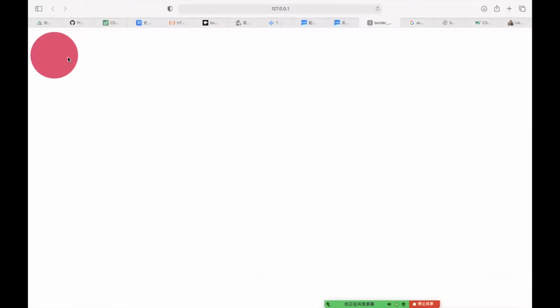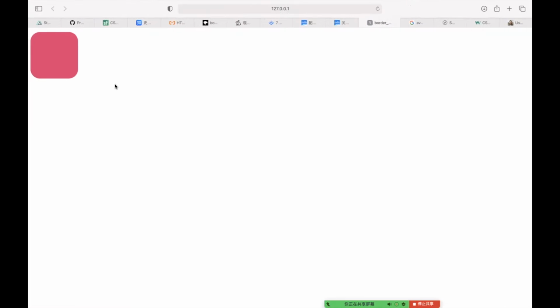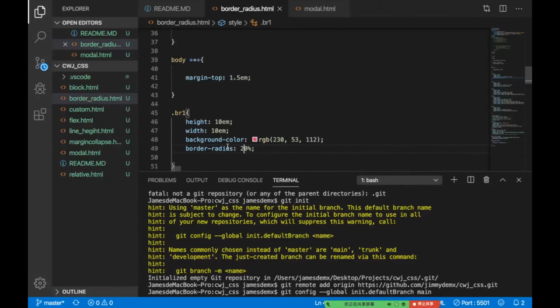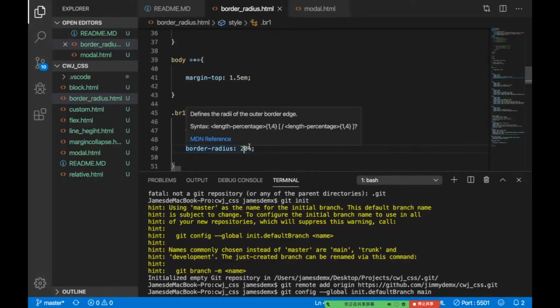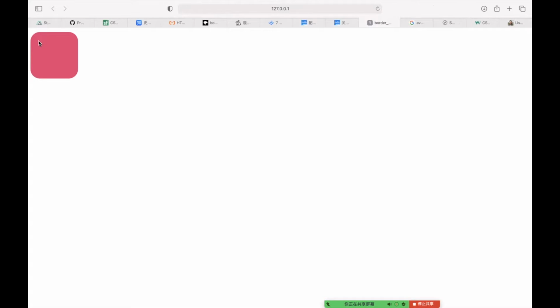And how do we get a circle? To explain it better, let's make it 20%. What we have done here is the border radius equals 20%. We will use 10 EM, either from height or width, times 20%. We will get 2 EM for the radius. What the CSS has done is in each corner, it just draws a circle with 2 EM. Here, draw a circle with 2 EM, follow my mouse. Here, draw a circle also 2 EM, here 2 EM. All right, we already have the square like this.